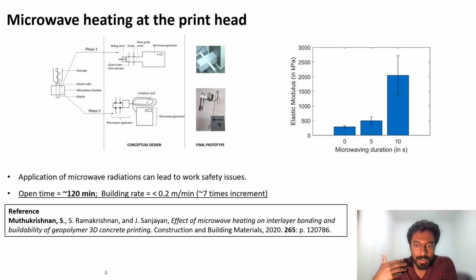So we imagine what would have been the case in large-scale construction, because the printer used is definitely bigger than what we use here, and the filament width is also going to be bigger than what we print at lab scale. Therefore, the printhead will also be larger than what we developed here. So for that larger printhead, getting a safety clearance will be a major limitation for this approach to be implemented. And therefore, even though the results are so promising, using microwave radiation could be a limitation because of the work safety issues.